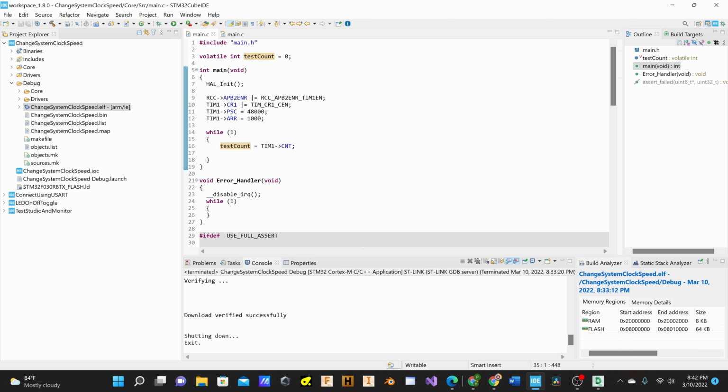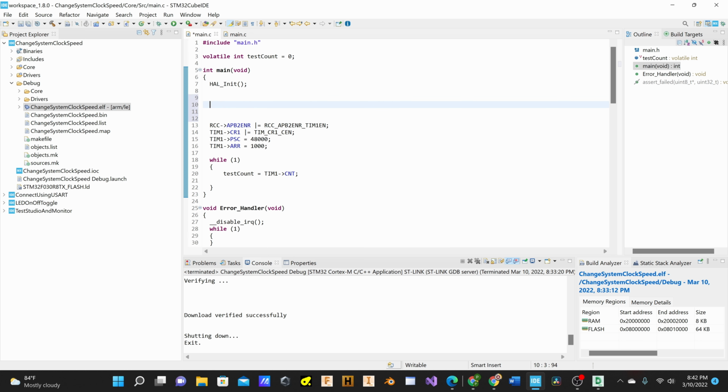So now we have to create our own clock, and this is how you do it. We have to first make sure that we're using the HSI as our main clock, the high-speed internal clock. That is actually already set as default. So we don't actually need to put those lines of code in, but I'm going to do it anyway just as a confirmation that we're using it. So the clock and control register contains all of the clock source registers.